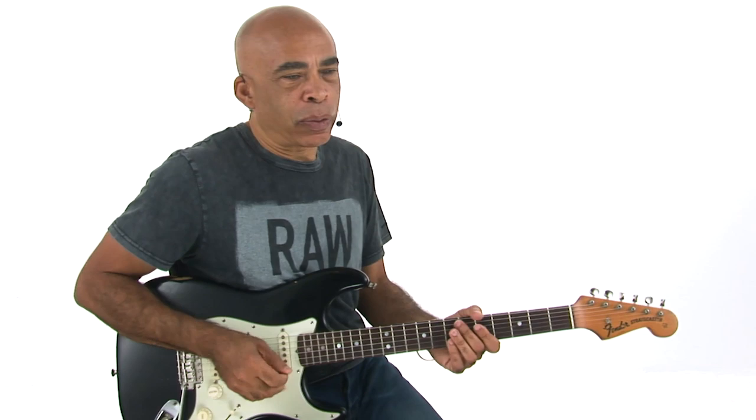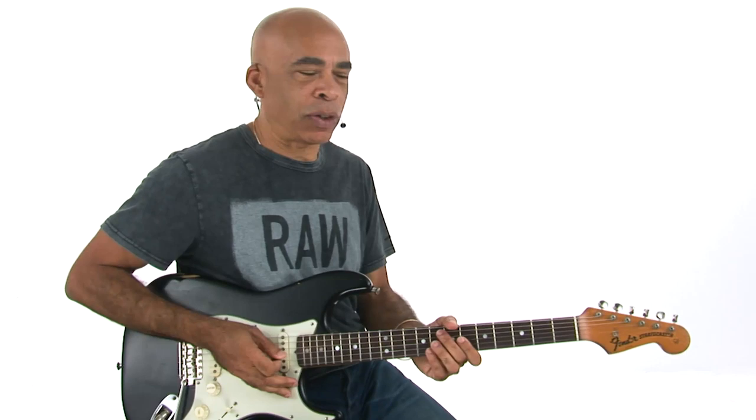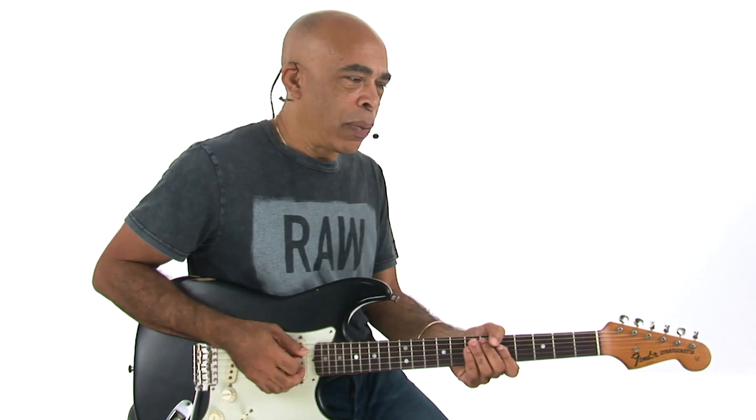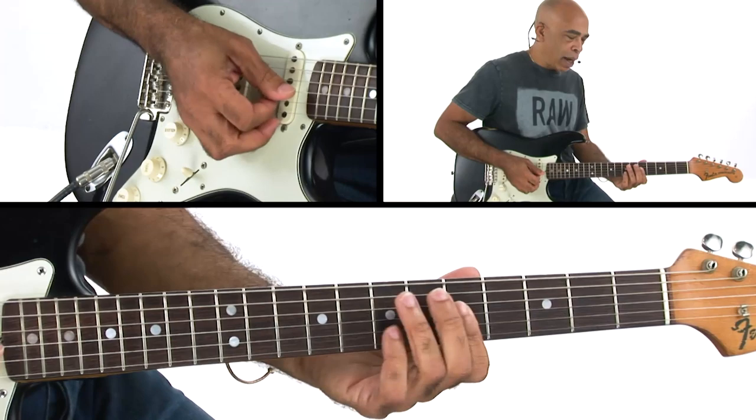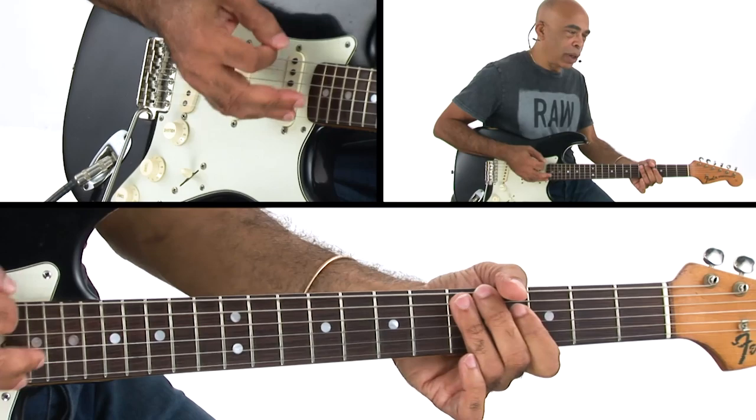This next one is going to be like a 70s style funk groove. This is the perfect period in music where you have a lot of bands, a lot of funk bands, funk as a genre. There are just so many cool little guitar parts based around the same concepts we're looking at. On this one, we're going to be in the key of A minor, using just some basic triad shapes, and a major triad. It's going to go to the 4 chord, in this case that's D.